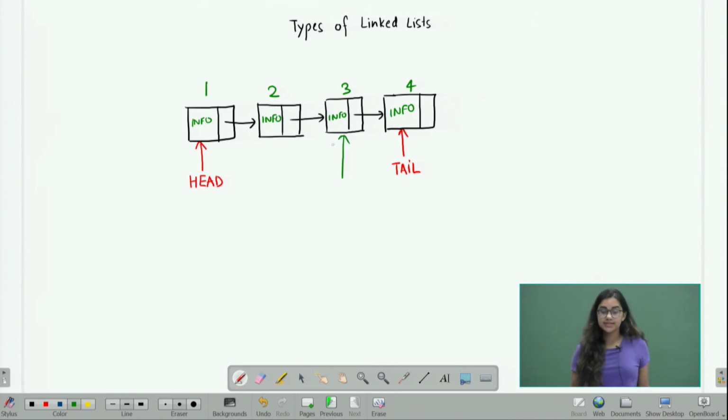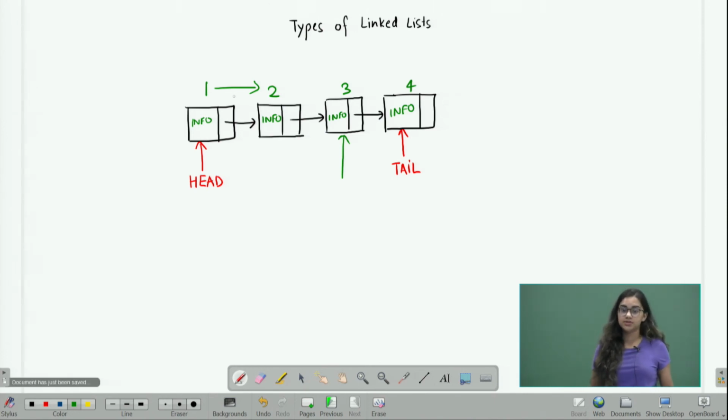Now this is called a singly linked list because there is only one single link from the first element to the second element. So if we notice, in this case, I can go from the first element to the second element, but I have no information to come from the second element back to the first element. There is no way in which I can traverse this list backward. So when we come across cases when we want to traverse the linked list both forward and backward, we use a style that is called a doubly linked list.